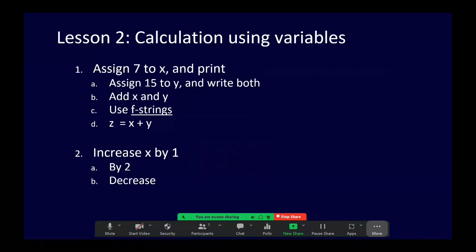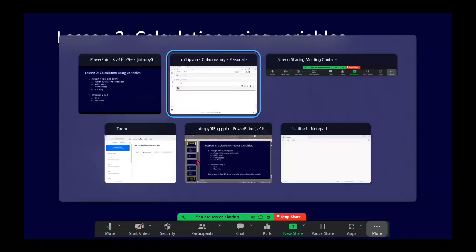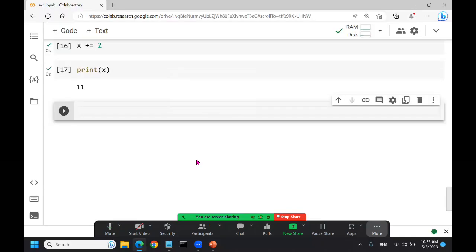Now decrement by 1. That's the same. For example, minus equals 1 will be the same as x equals x minus 1. The very traditional way is this, x minus 1. The space is optional.